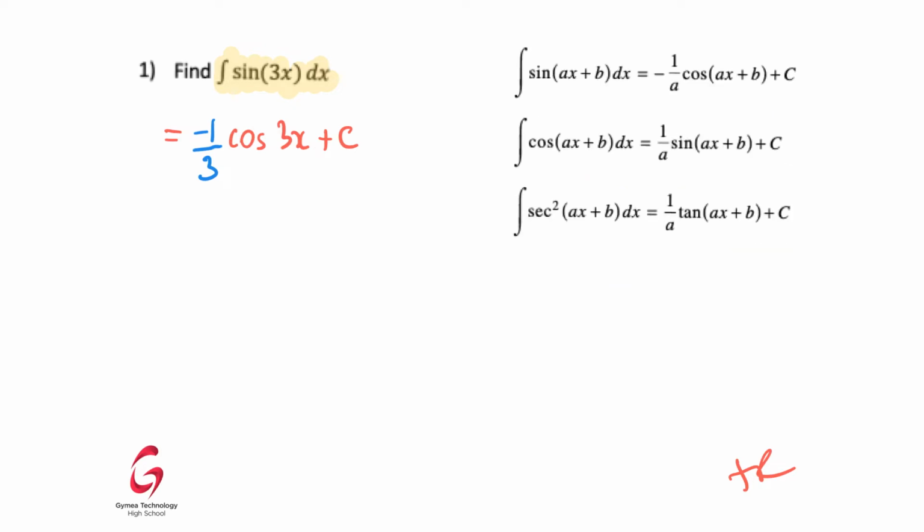What I've got for you is this little standard integral sheet that outlines what to do. If we think about this top one, which is the question we've just done, the integral of sine is negative 1 over the derivative, or the a value, of that bracket. Let's go and use this same idea with some other questions and see how it differs.